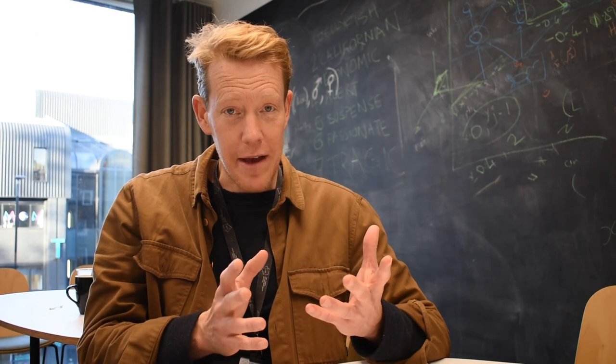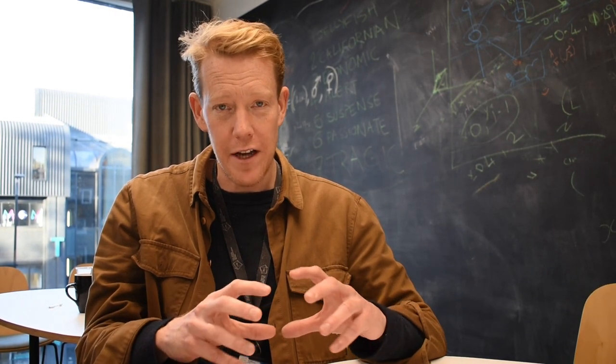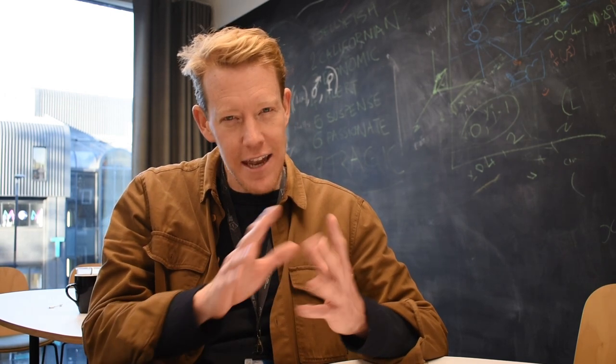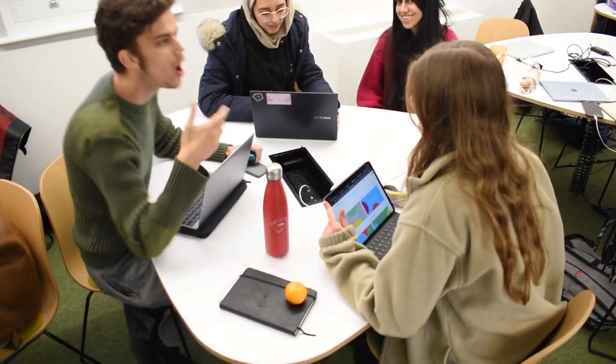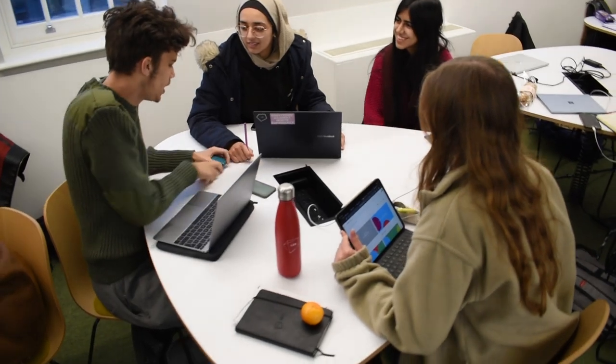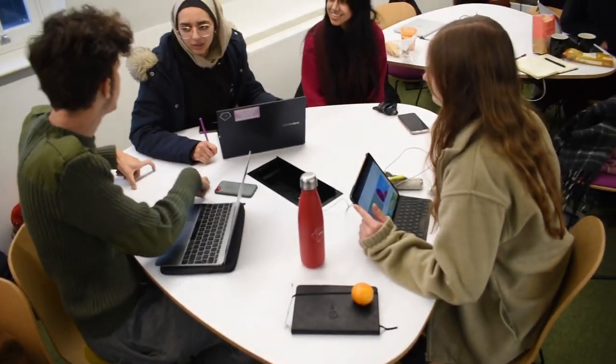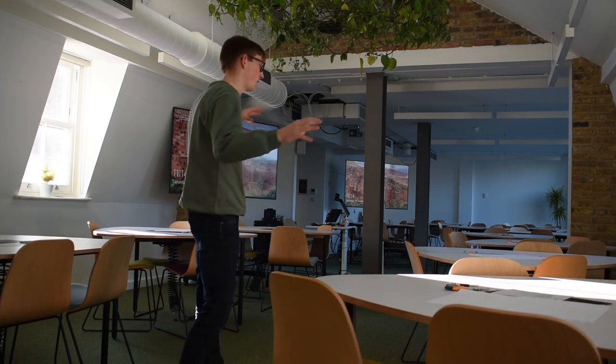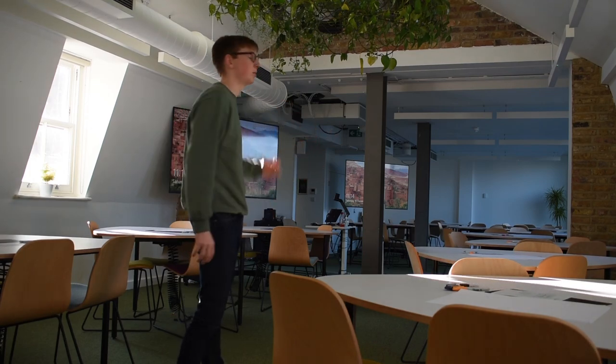Here is Synthesis — this is the main lecture hall. It's not a traditional lecture hall where one person stands at the front and speaks at you; it's really collaborative. We've got the plectrum tables. Our lead academic Carl Gumbridge wanted tables shaped like a plectrum — like you strum a guitar with. His theory was that no one is ever at the head of the table; it's a very democratic, good-for-learning shape. These plectrum tables have really worked for me — I've really enjoyed collaborating around them. The space fits quite well and doesn't produce one central lecture focus.